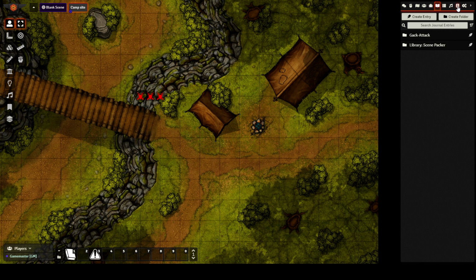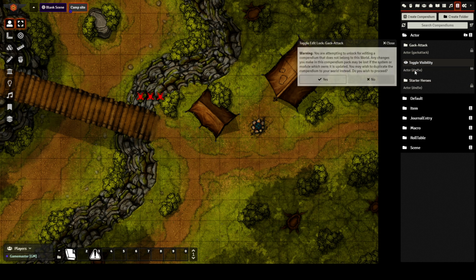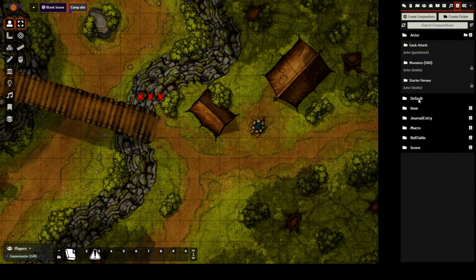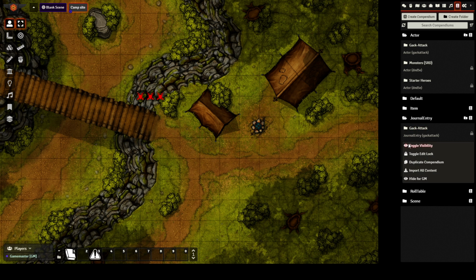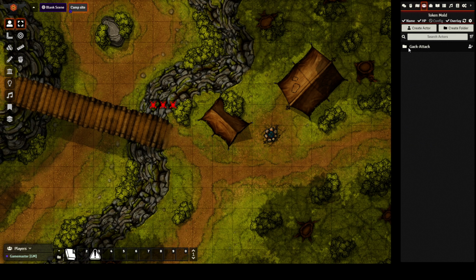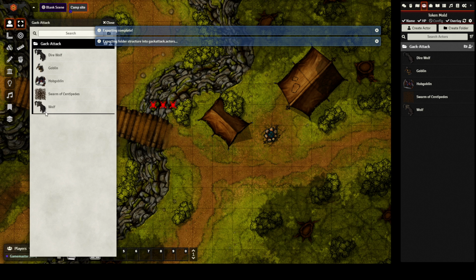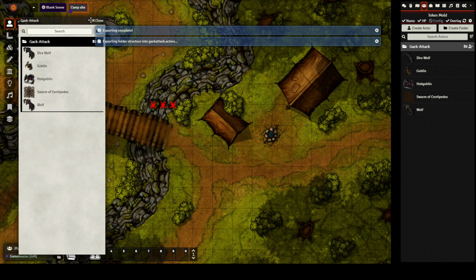And now let's see, my compendiums are here. I'll go ahead and unlock them. And we'll do the first step, which is export the actors. Export folder structure. Yep. And there they all are for all three of the quick encounters. One of them involves two wolves. The other one involves the two types of goblins. The third one is just a swarm of centipedes.